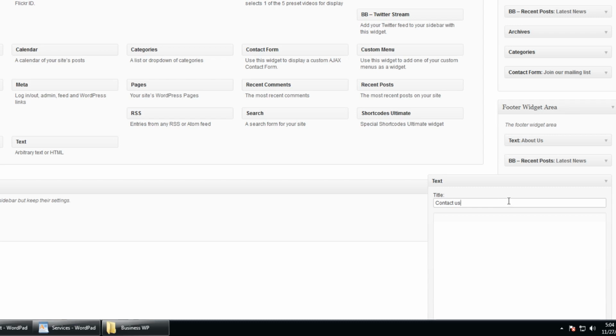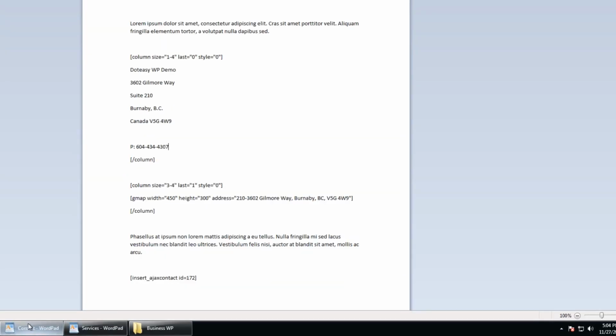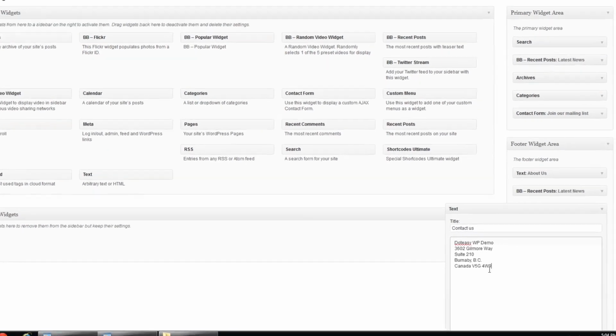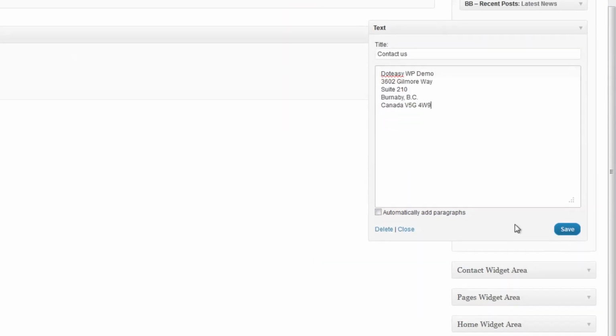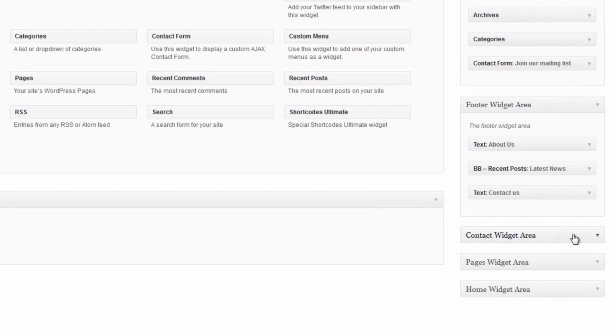For this one, you can also have other things such as your contact information. In this case, just to keep it simple, we're just going to put in our address so you can see what it's like. So now we've got that set up. We're again just going to save this after going to add paragraph or not. And we're going to go to save, got that set up, and there we go. So that's got our bottom here.